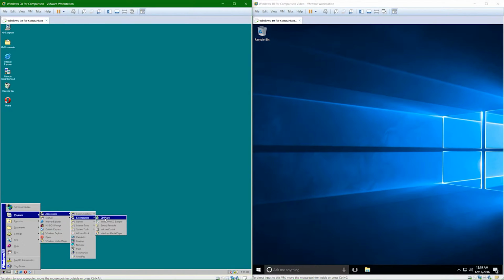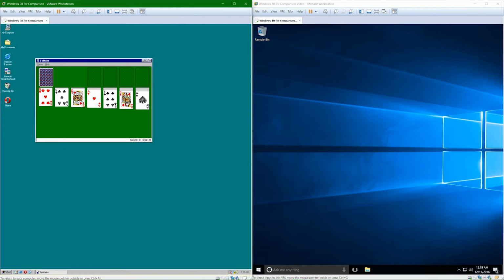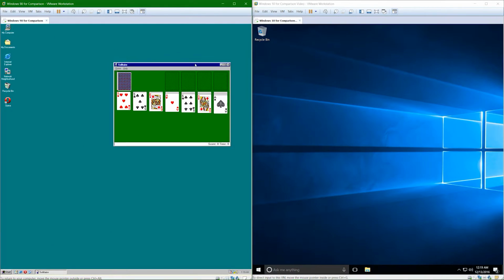Let's go under entertainment. Now, Windows 98, first of all, I'm sorry to get off track, but it does come with games. It comes with FreeCell, Hearts, Minesweeper, Solitaire. Minesweeper is actually an interesting game. I think the entire goal of Minesweeper was to get people used to the idea of a mouse. It's almost close to impossible to play, but it definitely does get you clicking around with a mouse. Then Solitaire has been a staple of Windows for a long time. So many people missed the removal of Solitaire in Windows 8 that they actually brought it back in Windows 10. Nevertheless, you now can download it from the Microsoft Store.